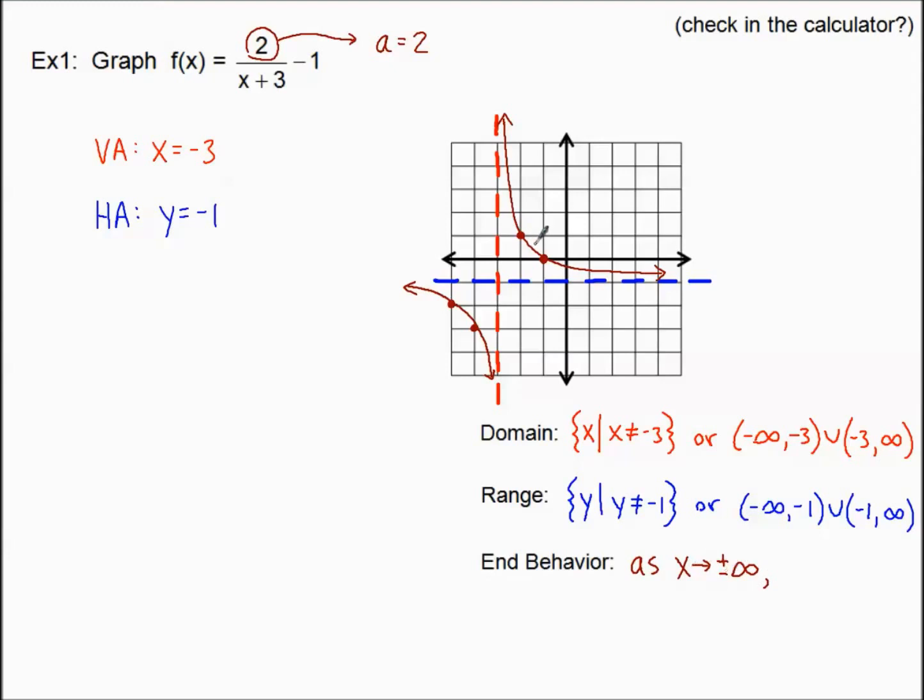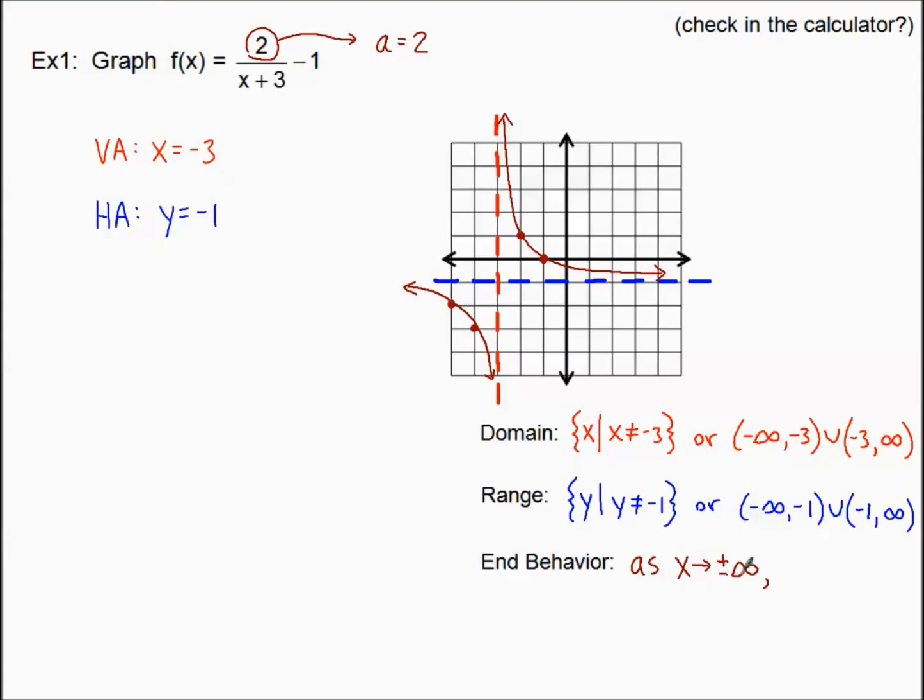And if you notice, look what's happening. This time, our graph is not approaching infinity or approaching -infinity. It's actually trying to level out. It's trying to touch this horizontal asymptote. It's never actually going to touch this one, but it's trying to be that value, and that value is -1. So the end behavior at the very far end, at the right end, we're trying to be equal to -1. And at the very far left end, you can see that the graph is coming up. It's trying to reach this horizontal asymptote. It's never actually going to touch this one, but it's trying to be -1.